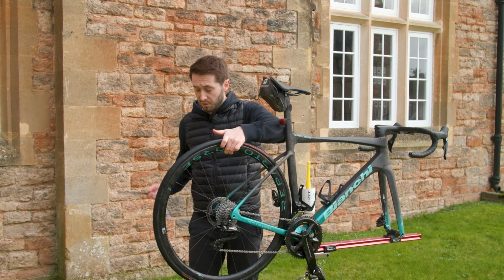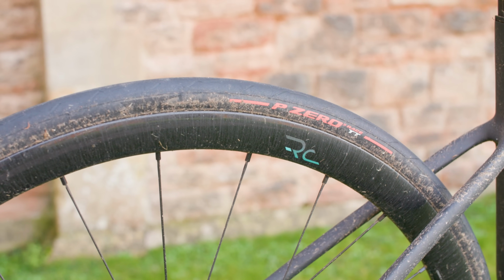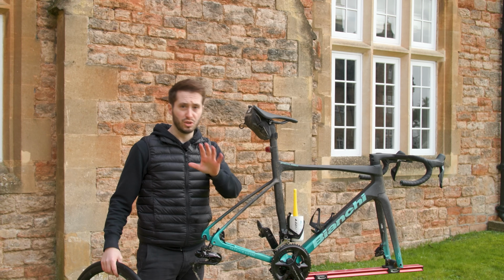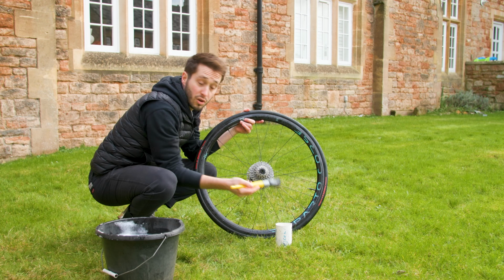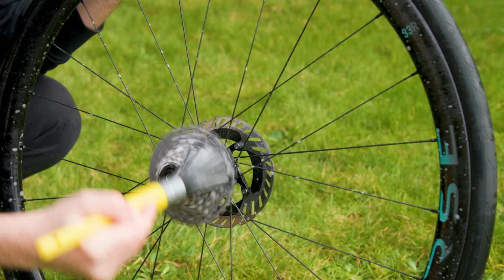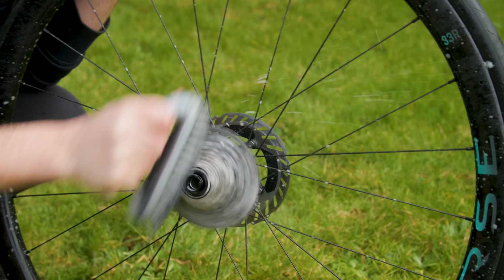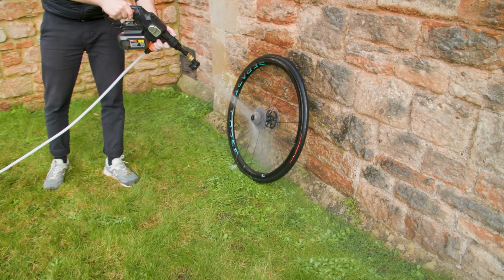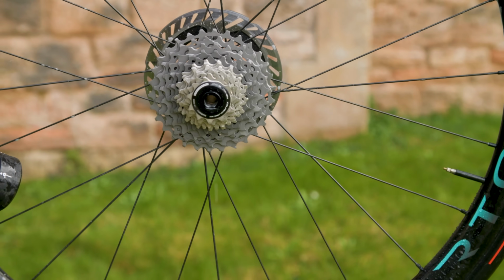Now, the wheels themselves don't actually take that much cleaning, but removing the rear wheel in particular will allow us to get that pro level clean. For one, we've opened up this bit of the frame, which we'll get to in a moment, but we can also get at the cassette. So grabbing the degreaser again, get it right into those sprockets, and then simply grab the shoe brush, give it some elbow grease. Rinse it off and you will have a super shiny cassette. Not only does that look better, it will last longer and save you money in the long run.